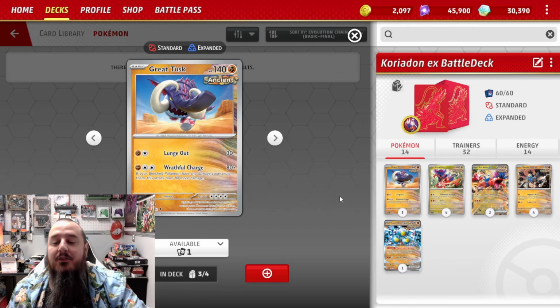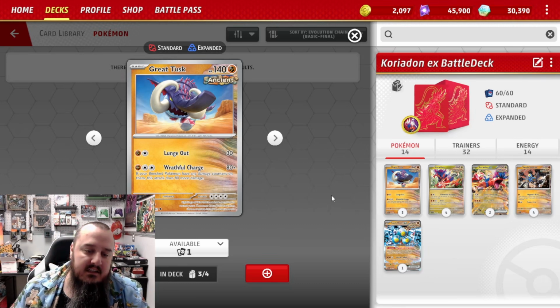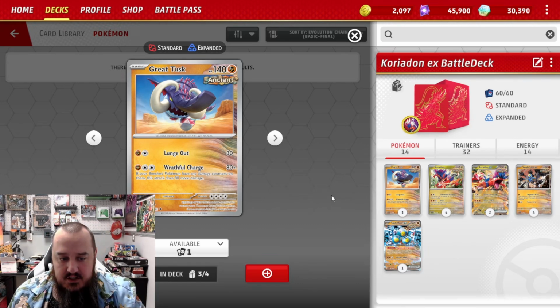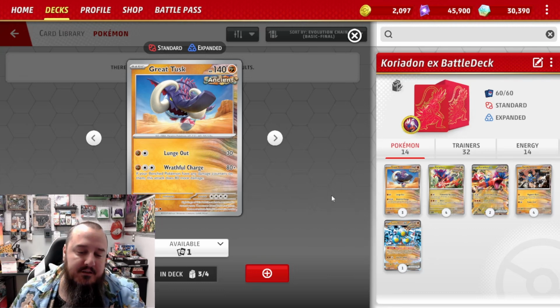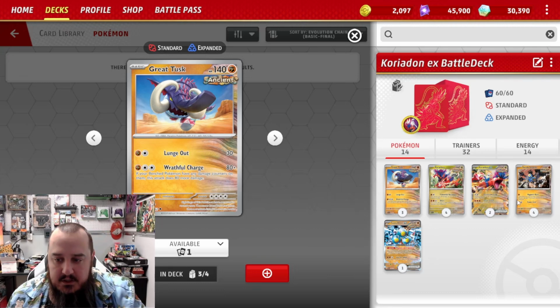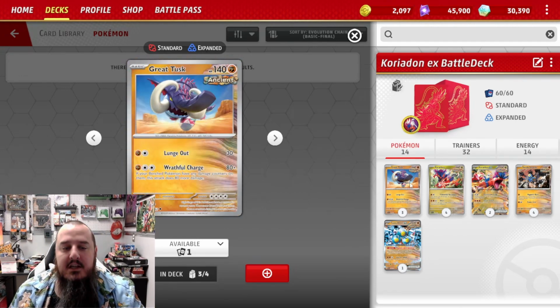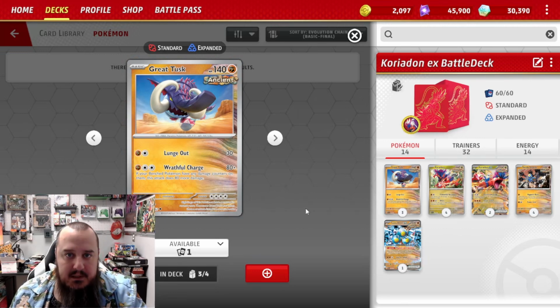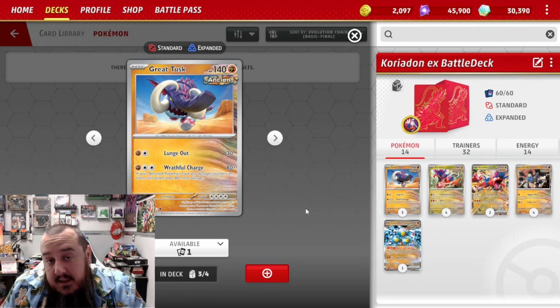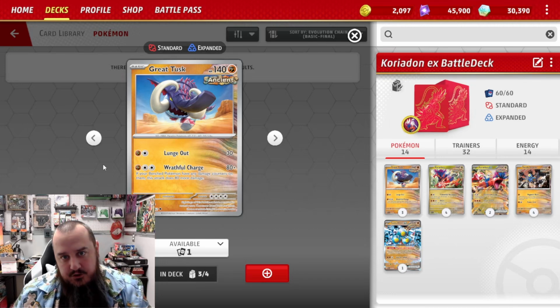But you do have this 3 energy attack, Wrathful Charge, and it's 80 plus damage. If your bench Pokemon have any damage counters on them, this attack does 80 more damage. So we were talking about Koraidon can damage itself, then you can move it to the bench, have this powered up Great Tusk just be attacking, right? It sounds wonderful. It's just tough because it's those 3 energy, right?